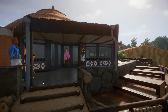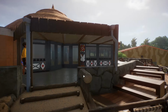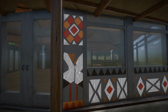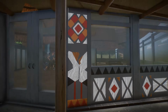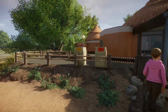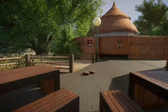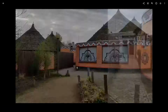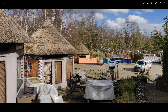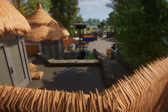Over here we've got the little facade with all the planks. It's pretty cool. Over here you've got these birds, so I've tried to recreate just these patterns. Haven't done the inside yet, still not sure what we're gonna do with that. And we should be getting a look into that backstage area again from over here. There we go. I think I prefer this shot. I really like this one, so you can really see all the patio heaters and all those trash bins. I just took a peek over the fence. We've got all that same stuff.